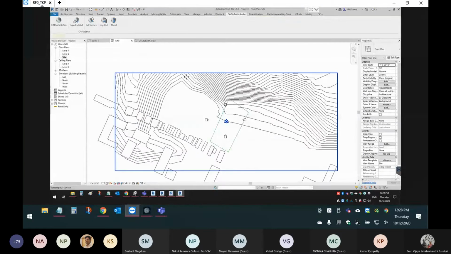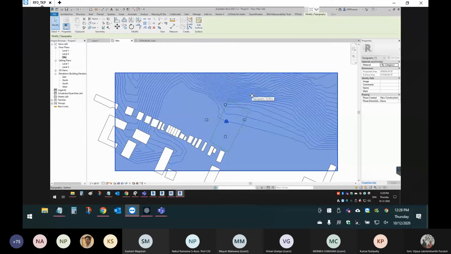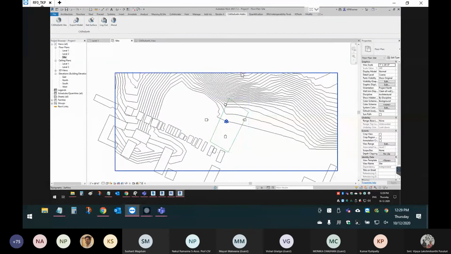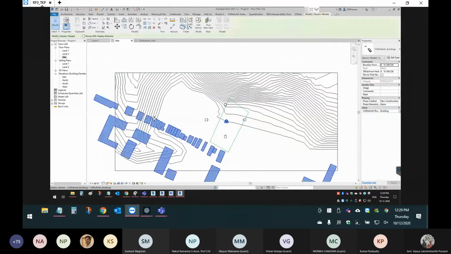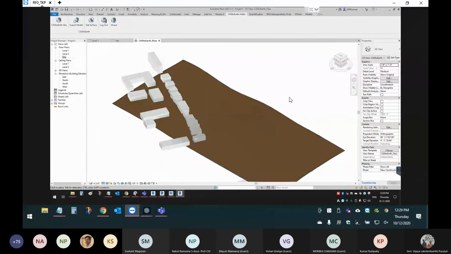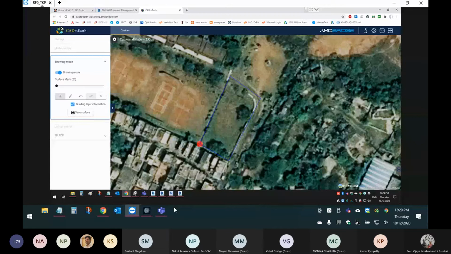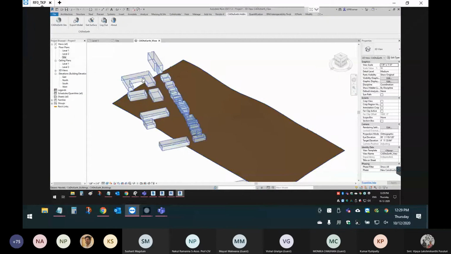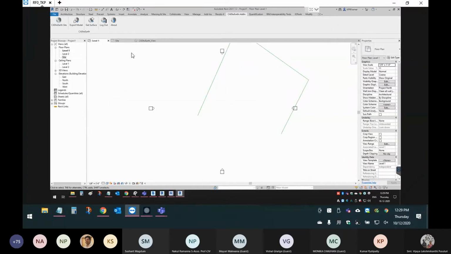But it went ahead and made a topo surface which is almost equal to the publicly available GIS information for that specific location. And then it also gathered any publicly available GIS information for the neighboring buildings as well. So it brought in all this information just by drawing the outline of the project, saving it, and then as soon as I click get surface, it did all this. Okay, so pretty interesting and very quick way of getting an outline.